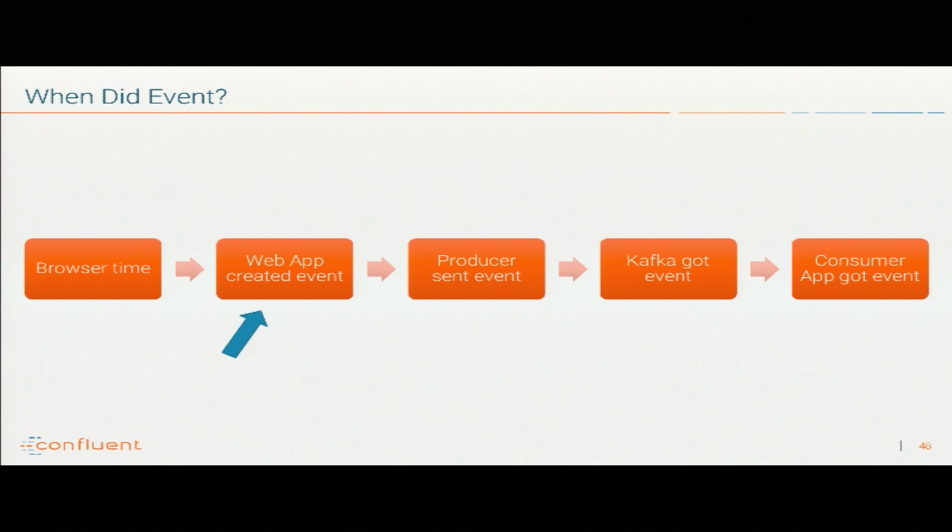When I say that a page view has a timestamp, is that the time that the page started loading in a browser, the time the page ended loading in a browser, the time that the web app decided to create the event, the time that the producer decided to try and send the event to Kafka, and Kafka may be down for half an hour, and who knows, the time that Kafka got the event, or even worse, what if it's actually the time that our stream processing application got the event, and who knows when did that happen, and if someone had to restart the application and everything changes. So there's a lot of places to decide on time.